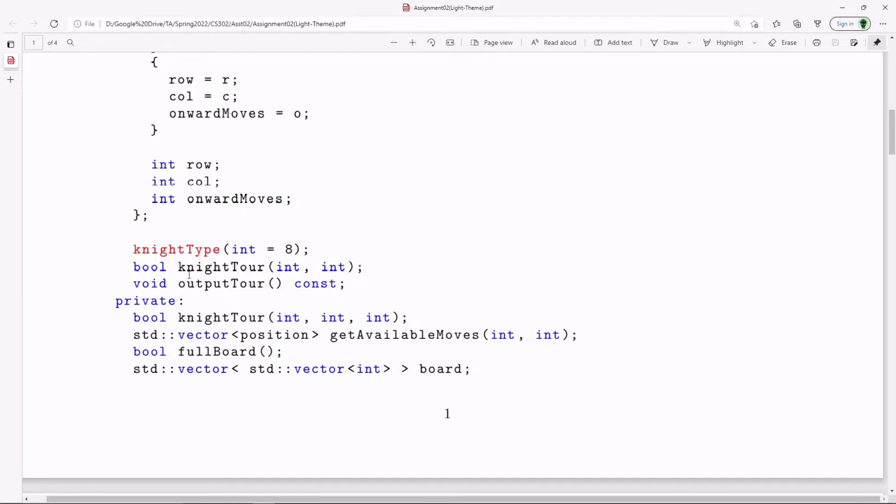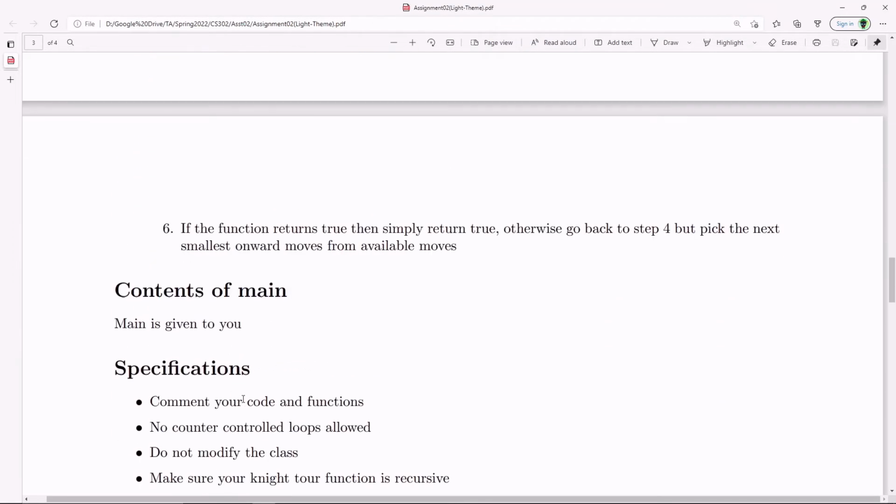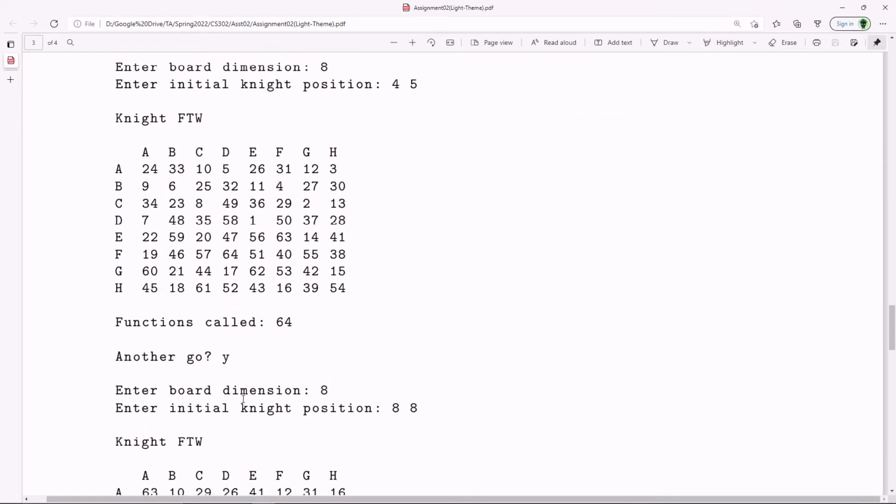And then we have our output tour function. This simply outputs our complete two-dimensional array and also outputs this function called counter, which I'll go over how we're going to use as well. So in our output, I use letters instead of numbers, but basically this is going to be the whole output board function.